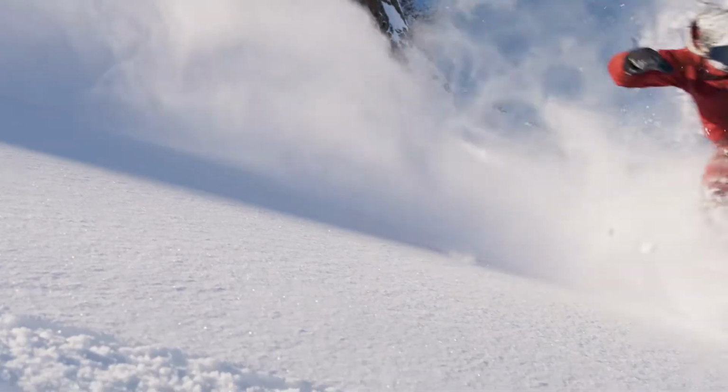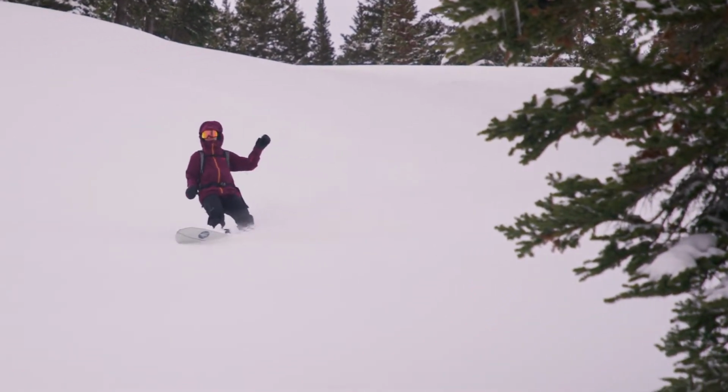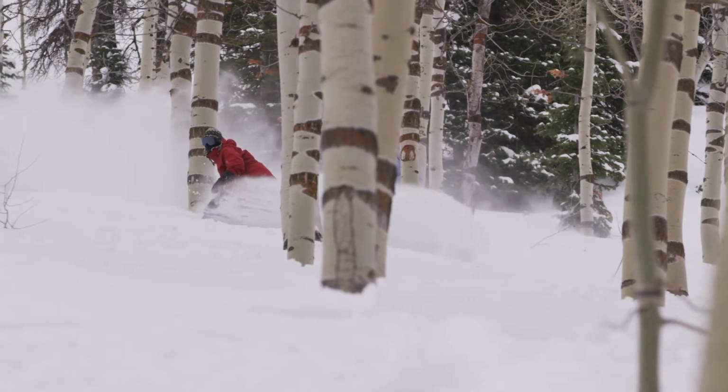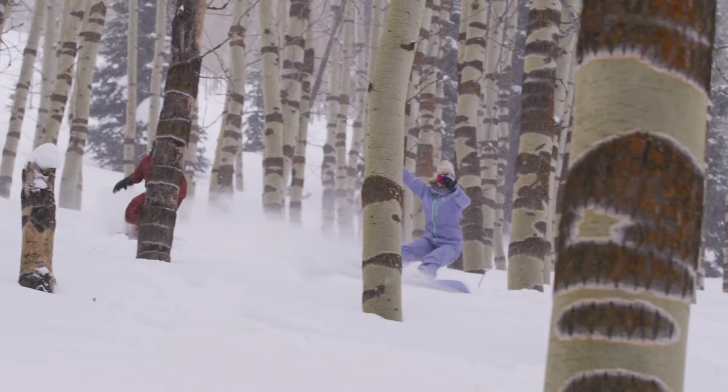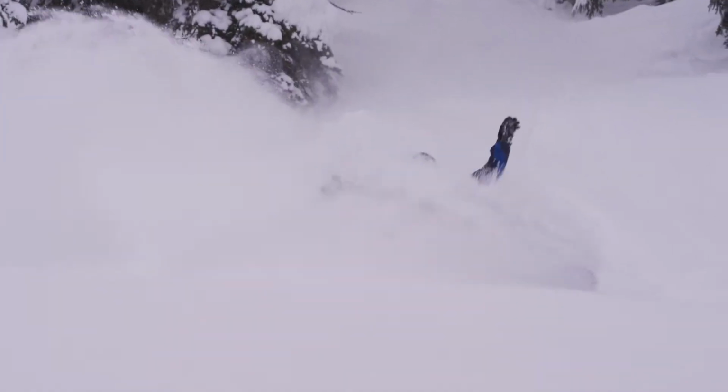It's honestly the best part about snowboarding. Every time there's a powder day, I think that's the best day of my life. And then another one will come and that will be the best day of my life. Those days are more about not so much the depth of the snow, but the quality of the snow, the board you're riding, and the people you're with. 2 feet, 3 feet of really good snow, and I'll be happy to ride anywhere.